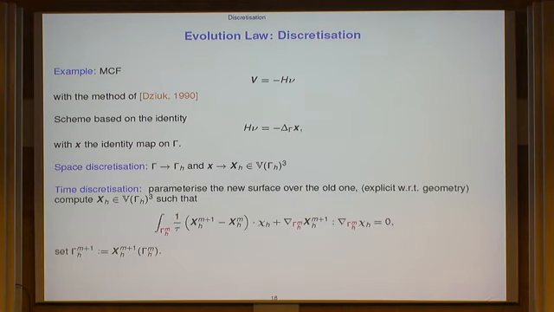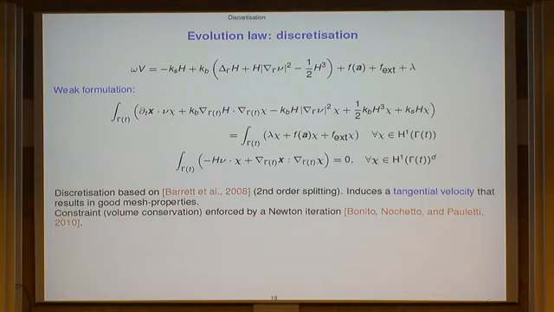And then the scheme essentially just says the spatial discretization step is to replace the continuous surface with a triangulated surface, and replace the identity map with an approximation in the finite element space. And then for the time discretization, since the geometry is unknown, at time m we do not know the geometry at time m plus 1, it proves convenient to discretize in time explicitly with respect to the geometry. So the numerical method to approximate the solution to mean curvature flow looks like this here. And then when we compute x_h^{m+1}, we set that to be the new identity map on gamma_h^{m+1}. Essentially, that's exactly the same idea for a more complicated evolution law.